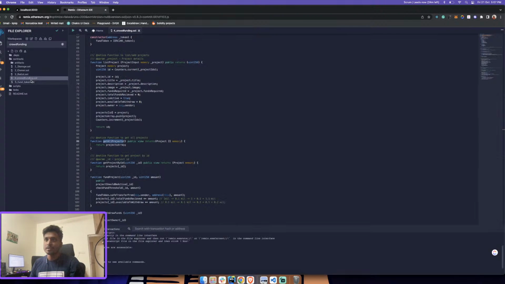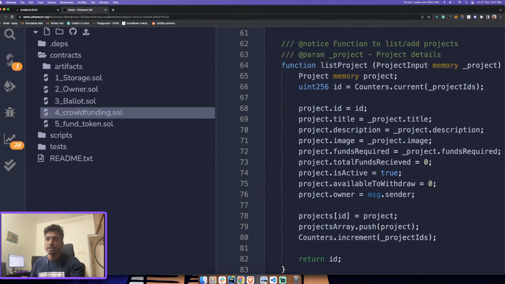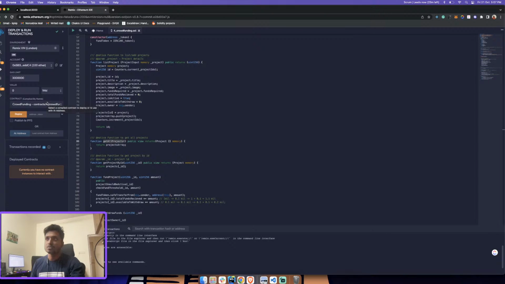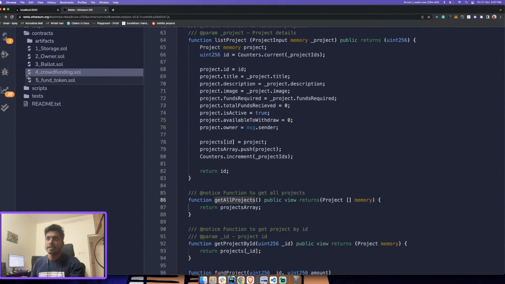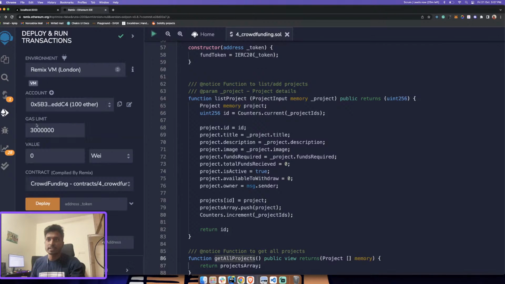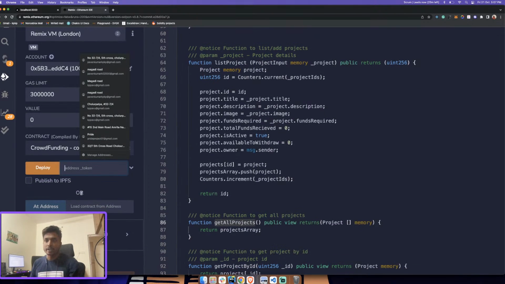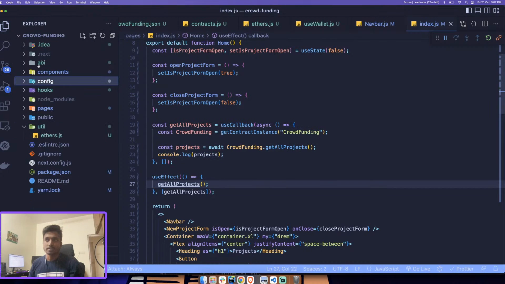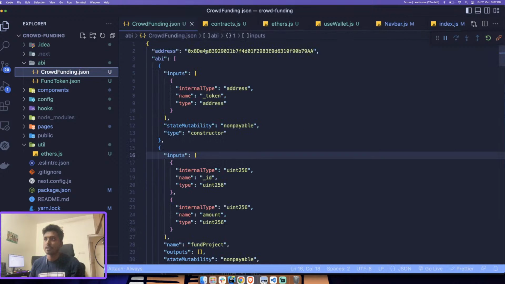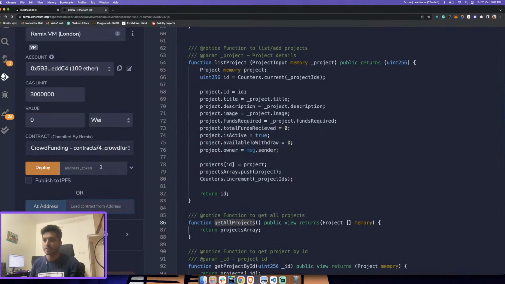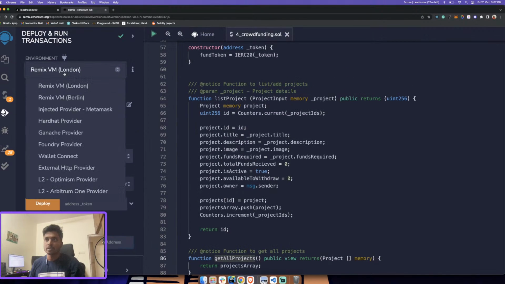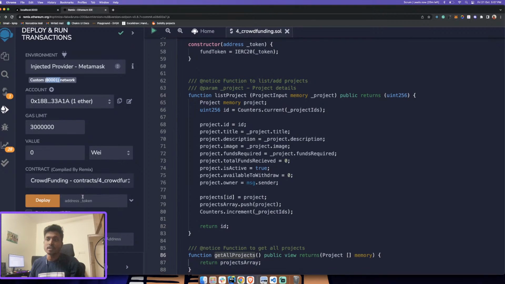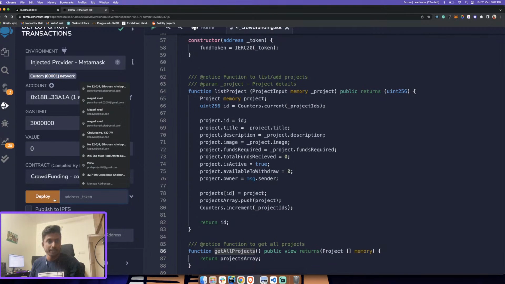So we'll go here, go to your crowdfunding contract. Make sure to select your crowdfunding. Click on compile. Go to your crowdfunding, click on the fourth icon, that is deploy, and do not deploy a new one. Let's just get the deployed instance. You can come back to your project, go to ABI, go to crowdfunding, and copy the address. Make sure to connect your MetaMask first, make sure the network is 80001, and then do not deploy.